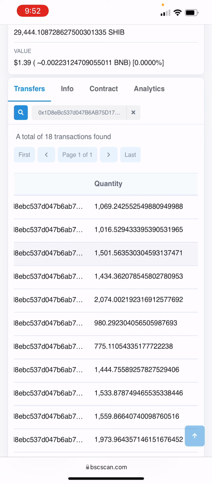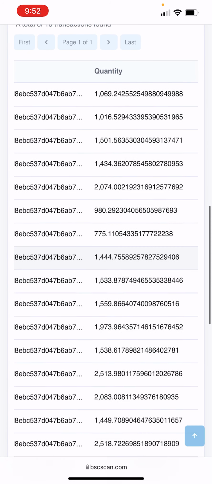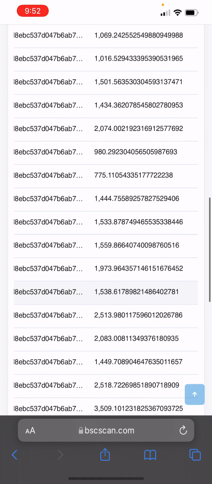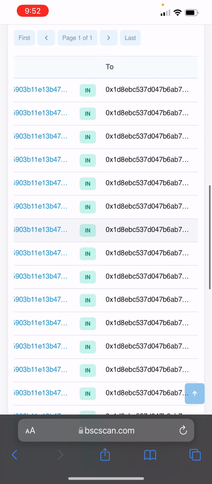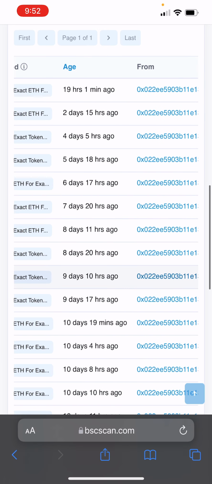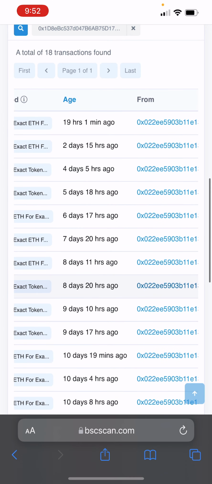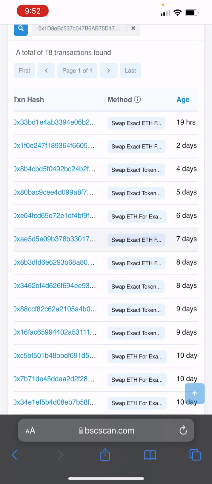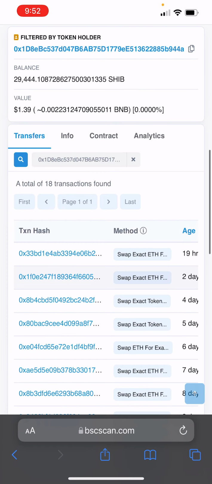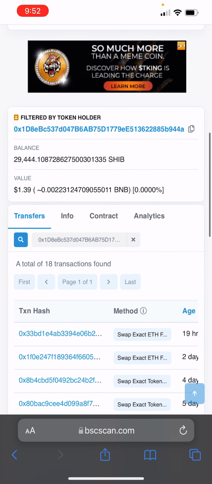So you can see I got 1,000 here, I got 1,000, 1,500, 2,000. And it's different because each time I get some, it just goes off the volatility of the token, how much it's getting, and reflections are given out at different times. As you can see, this is how many I've been getting. So it's kind of cool. You can make sure that you're getting what you're getting, and this works for other tokens as well. Other tokens have different reflections, but it's cool. I've got $1.40 worth of SHIB. Hopefully you know that SHIB hits that penny. I will link the SHIB video I actually just put out because SHIB actually has been up 30% right now, and I think it's going to go even higher.